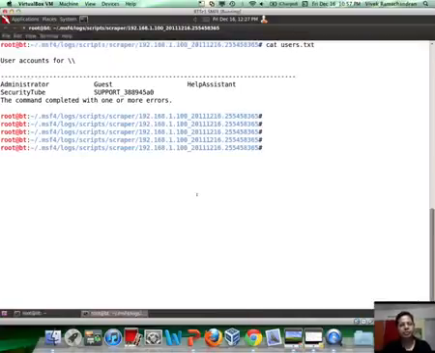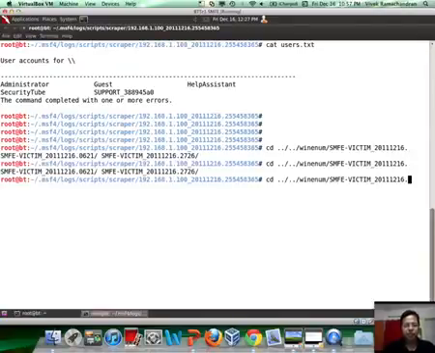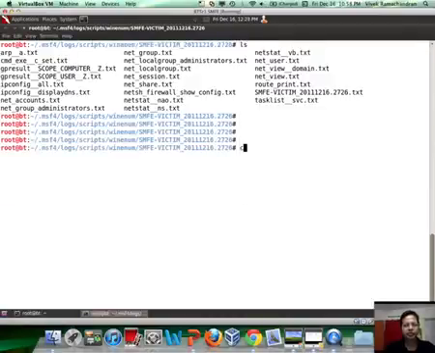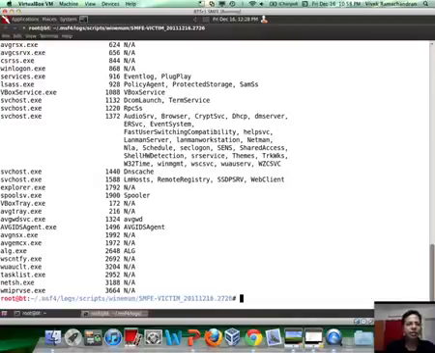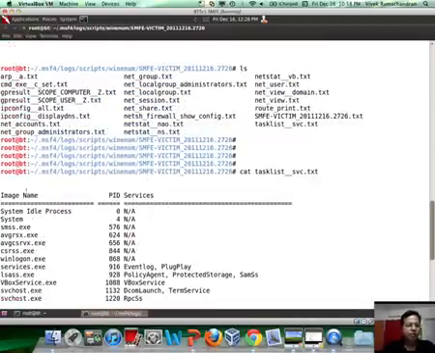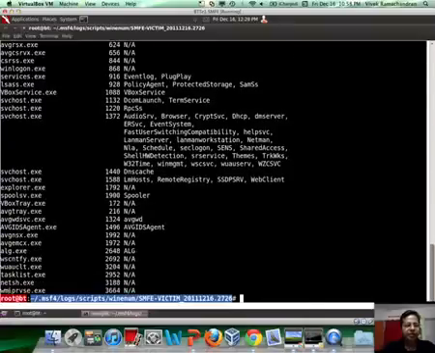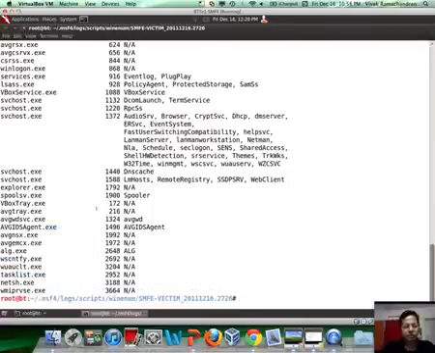And similar to Scraper, this stores it in a directory based on the date during which the compromise happened, right? And you could find a ton of stuff. So for example, task list SVC gives you a list of all the tasks running on the remote system categorized by the services which started those tasks, right?